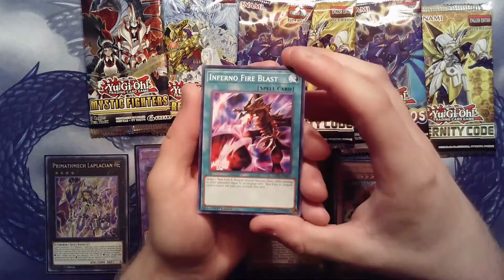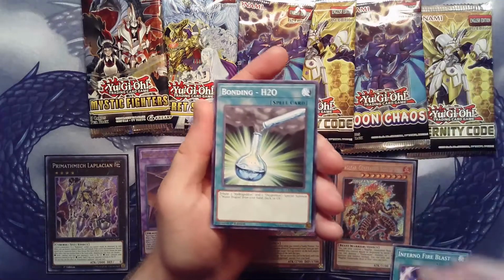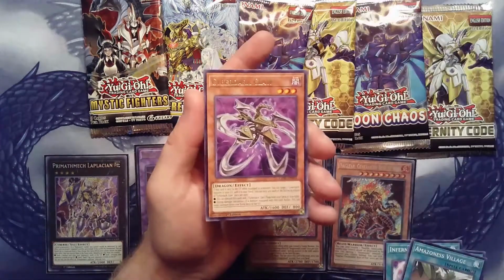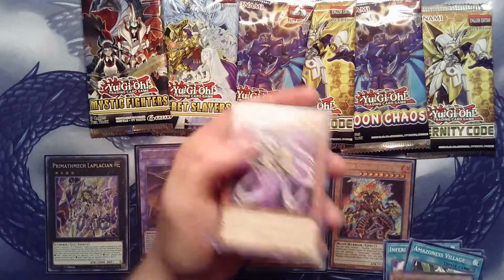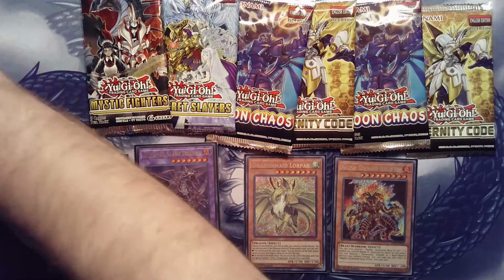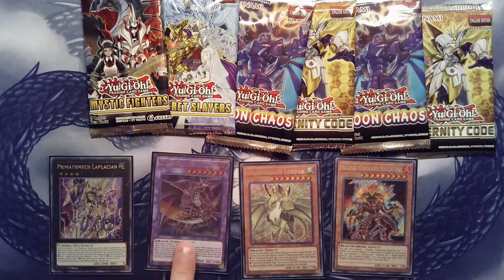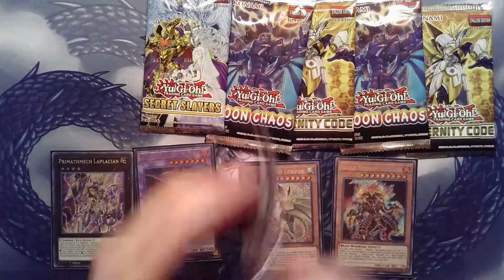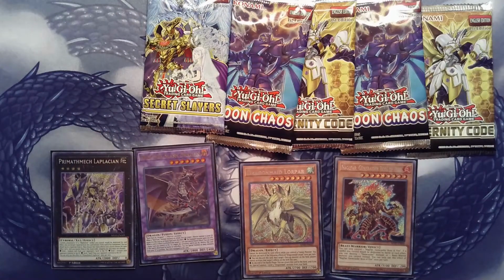All right, Inferno Fire Blast, Bonding H2O, Amazonas Village, Expressroid, and another Cyber Dark Claw. That is all right. So we've pulled quite a bit of those Cyber Dark Claws. That's all right, because we pulled this guy right down here. Without further ado, let's jump into the last pack of Mystic Fighters. Can we pull another Dragon Maid card, or even Dragon Maid Kitchen, or any of the other ones?